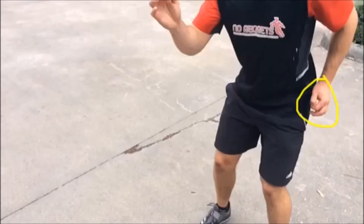Put your thumb on your forefinger and create almost like a fist, but not a clenched fist. If you clench the fist you create extra energy that you don't need — you want to save energy as much as you can. But by not having an open hand, you can't flap it around like a sail or a parachute. He's more streamlined without absorbing extra energy by clenching a fist.